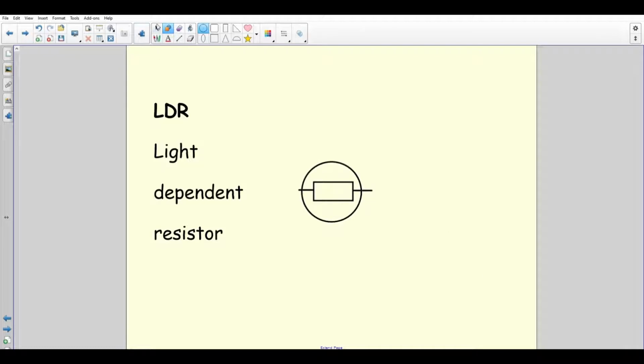So in this case, we draw our resistor, we draw a circle around it, and we draw two little arrows that represent light going into it. And this shows us that the light affects the resistance. And in this case, the more light there is, the less resistance there is. So more light, less resistance. Now, this is really useful in things like automatic street lamps, automatic car headlights, things like that. So things that you want to come on when it gets dark. It allows them to turn on by themselves, and you don't have to have someone going around switching them all on.